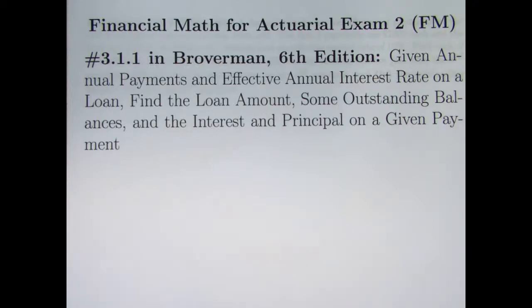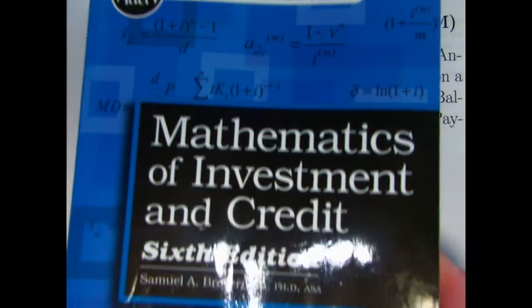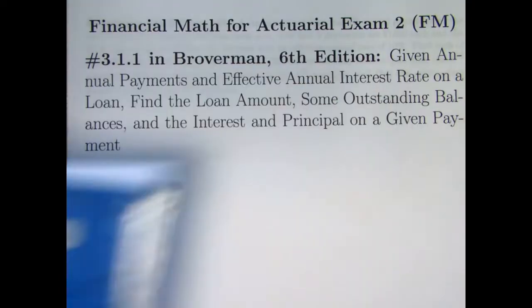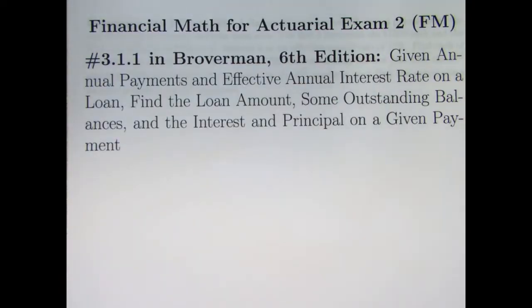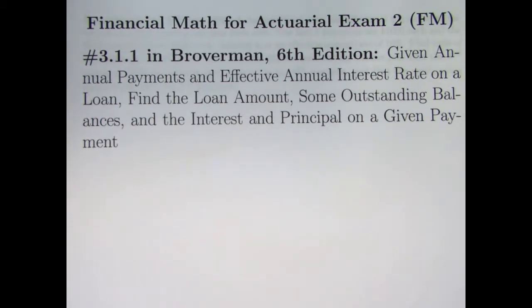Hi, in this video we're going to go back to looking at problems from the mathematics of investment and credit. And in fact, we're finally going to be done with chapter 2 now. We're going to go into chapter 3, which is about loans. However, what we learned about annuities is certainly going to apply to thinking about loans.